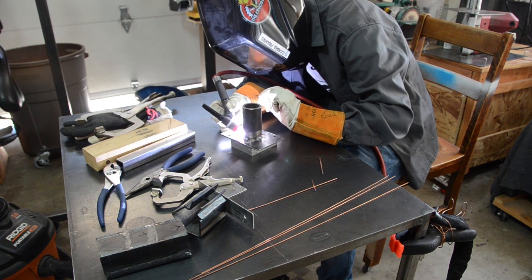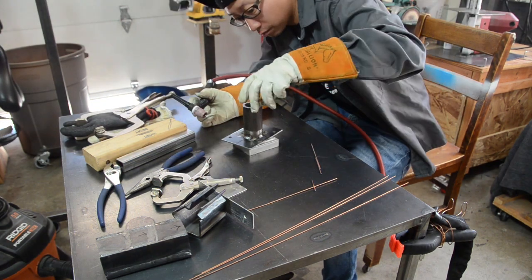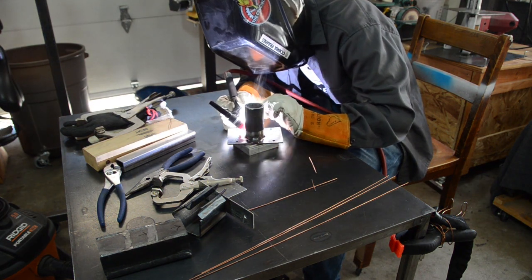Could slow cook some ribs in this thing. A tiny rib, like a French poodle's rib.